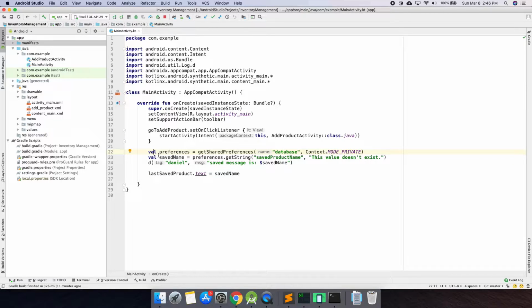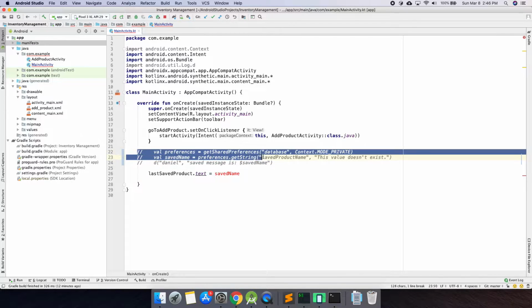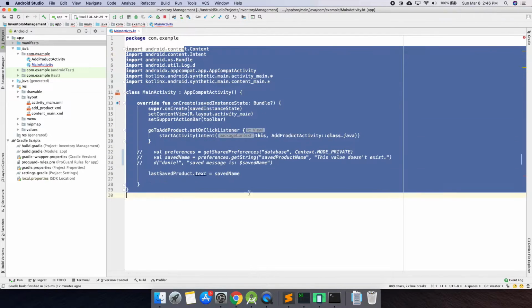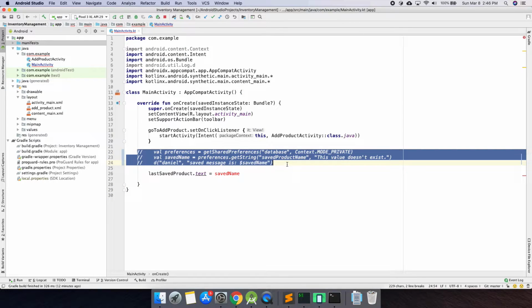For code that we don't want to use but want to keep around, we can comment it out. If you go to any single line that I don't want to use right now, I can go to the beginning and put two forward slashes. It automatically turns gray, and it's going to give us some errors, so we'll comment those out too. What commented out code means is Android's going to run all of this, but it's going to skip over the lines that are commented out.